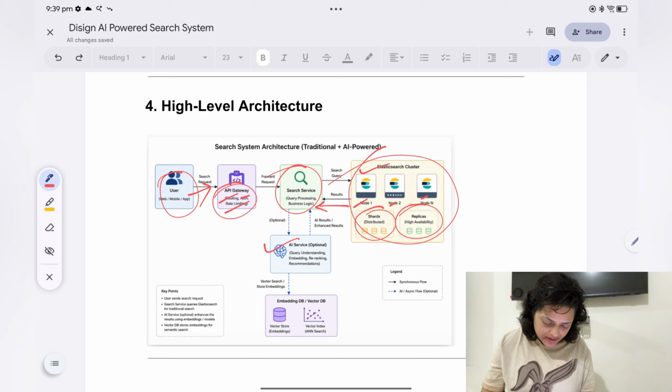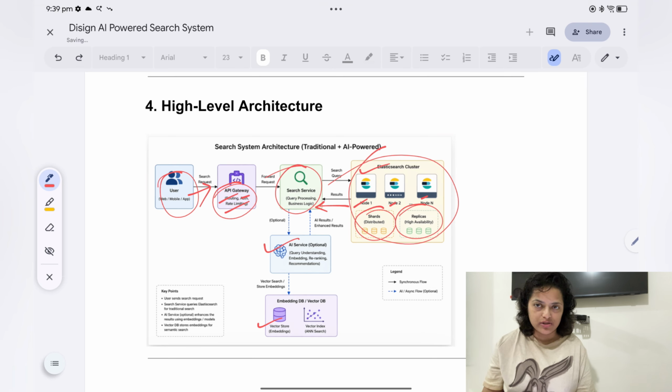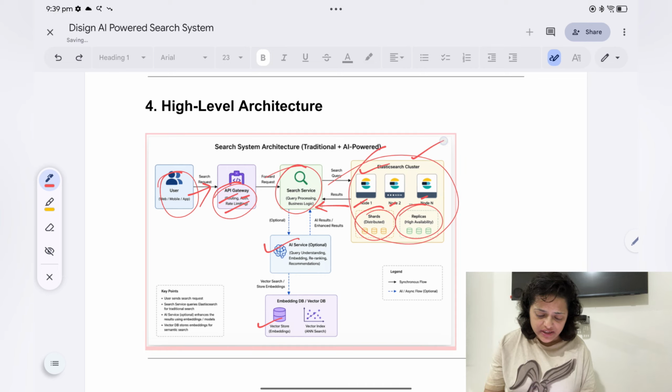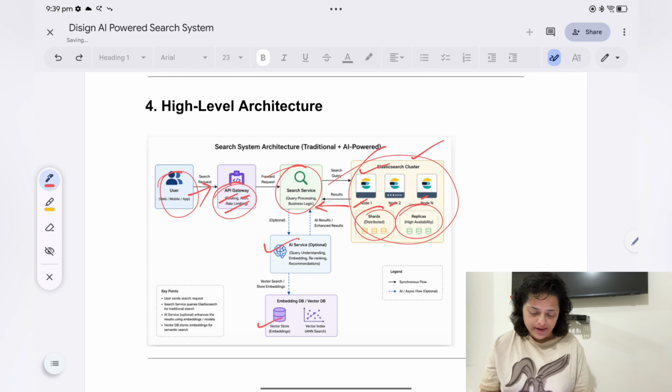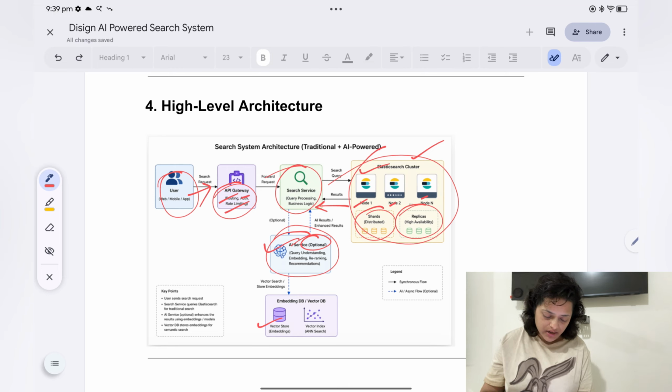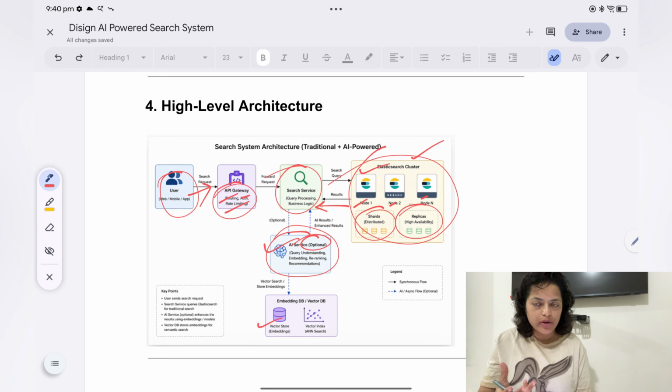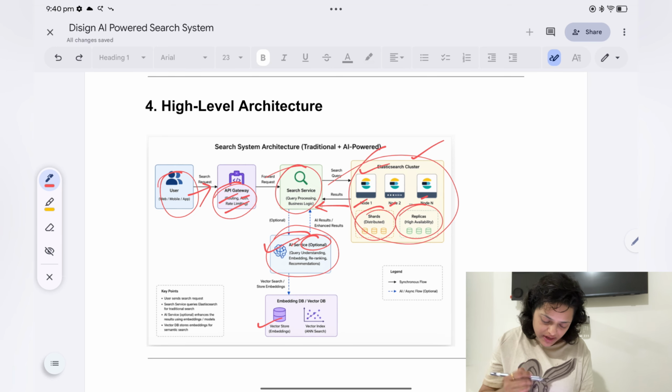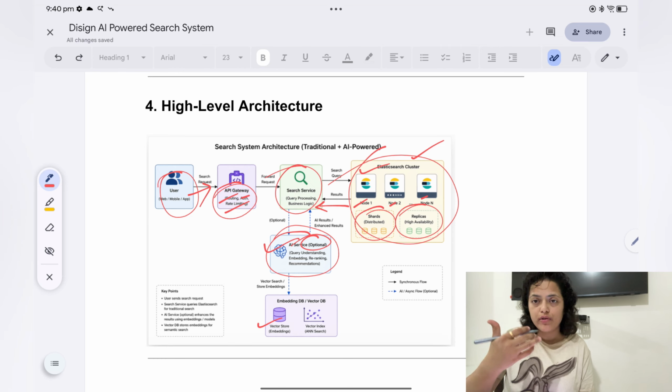Then why are we using AI search here, and this vector store and all those things? This is the traditional searching, Elasticsearch. If you want to use an AI feature, we can search using vectors as well. The AI service is optional right now, and we can have this system as hybrid, so it gives you results from both ways. That would be a very good result. The AI service will understand the query and do embedding of your query, converting it into numbers, then re-rank the recommendations it gets from the VectorDB.